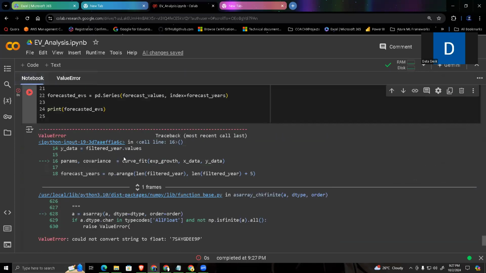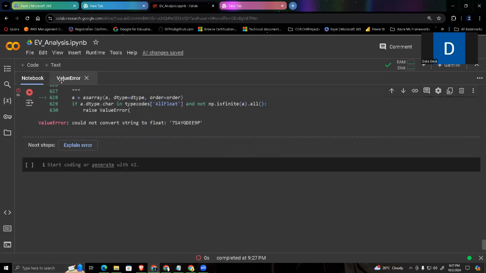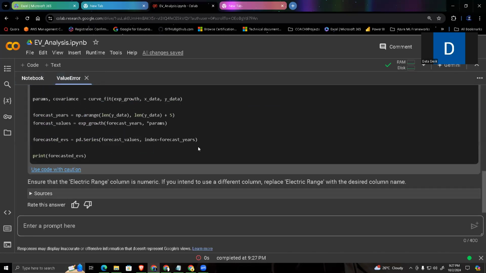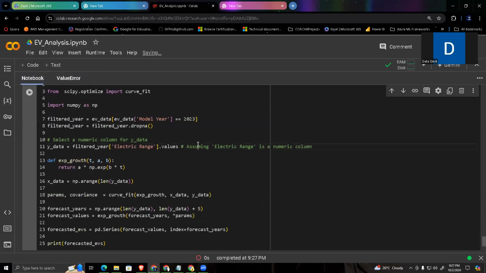Okay, so let's try to make use of some AI, and let's try to analyze which kind of error we are getting. So here I'm using the X data for the filter one. Next one, let's check it out here. Okay, so it's saying these are the things that should be there. Perfect. Let's calculate this one.